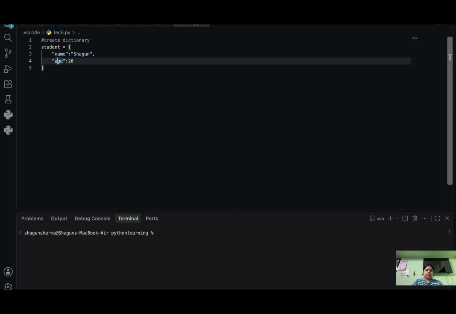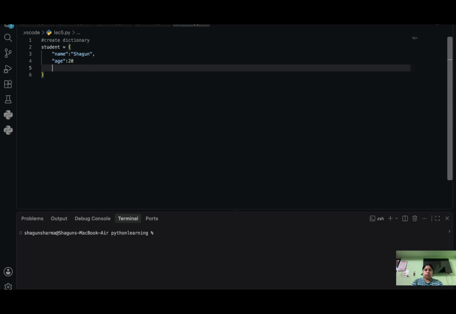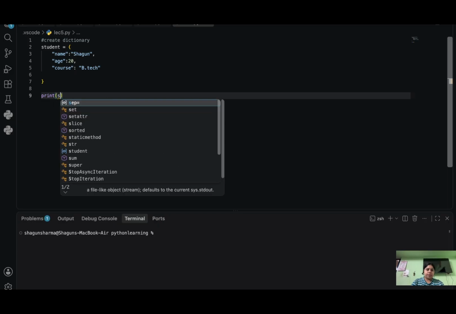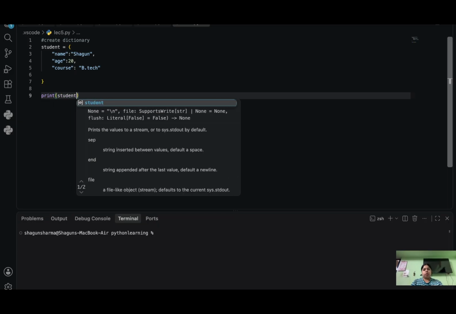After this, you are required to put a course. Put the name of the course as the value, and let's now print student, and let's see the output.